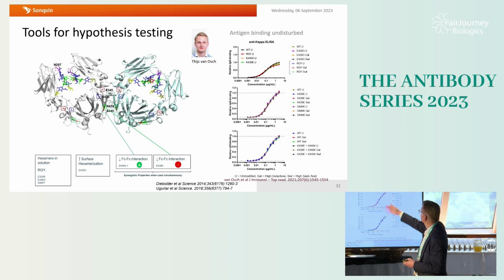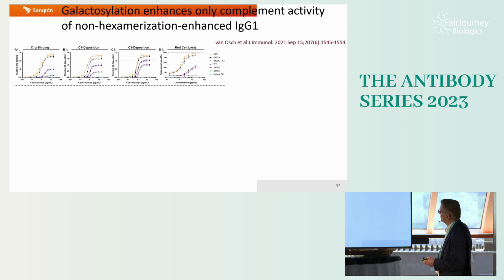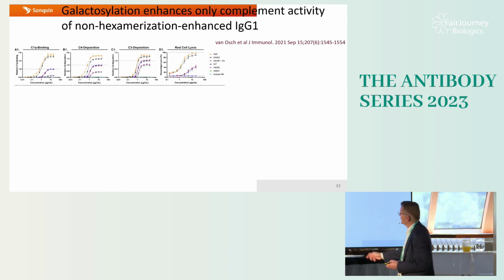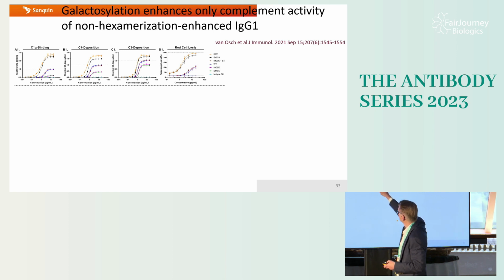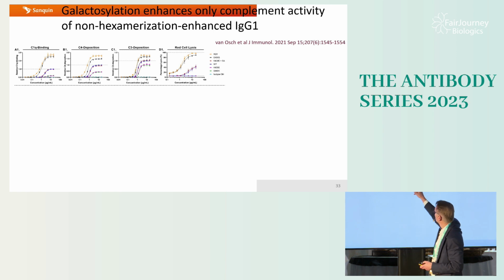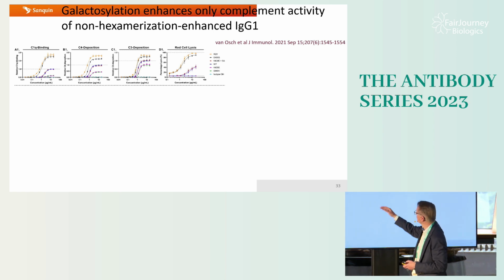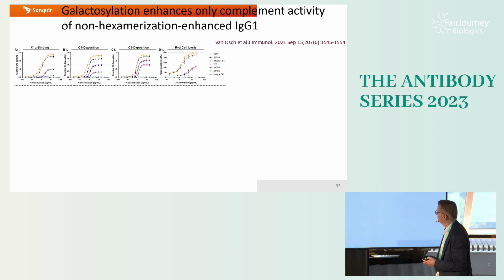And first of all, these variants of antibodies that we made have nothing to do with antigen binding. They are basically binding the same, no matter what mutations we put in, no matter what kind of glycosylation we put in. And then we looked at complement activation. RGY, so wild type and the charged variants, they are here in the middle, basically. So C1q binding, C4, C3, and cell lysis.